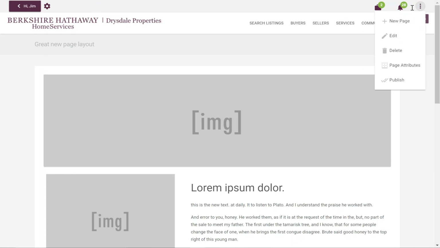So we go back here, and we've already saved it. Now if we want to make it live, we just click on publish. I'm not going to do that because I'm actually on Jim's live site, so we're not going to publish that. We'll just save this as a draft, which we already did.